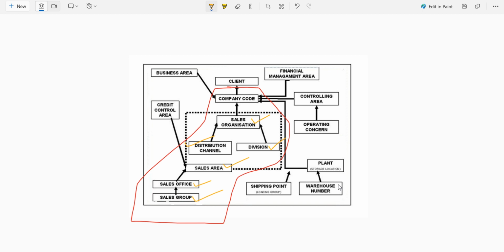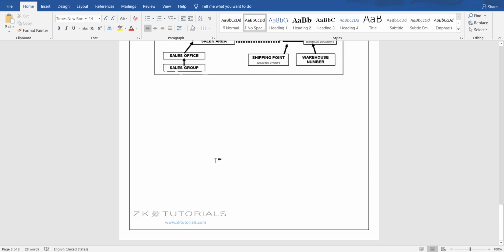We need these 6 elements to get this enterprise structure done, so that is the condition here. First we need to understand what the 6 elements are. Let me explain all the elements briefly one time, then we can go into the system. Doing this is not an easy task, but we need to understand what each one is, why it is used, and what its purpose is. Only then are we going into the system to create this enterprise structure. So let's list down all these things. Let me take a fresh page here.